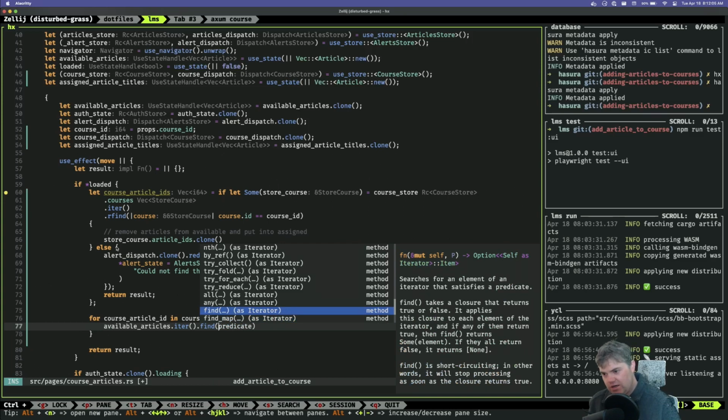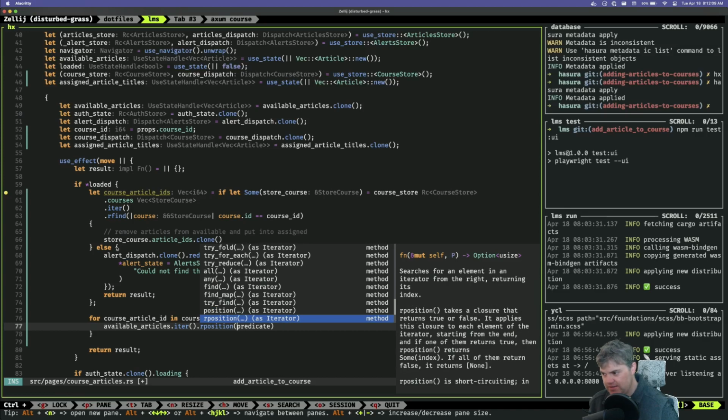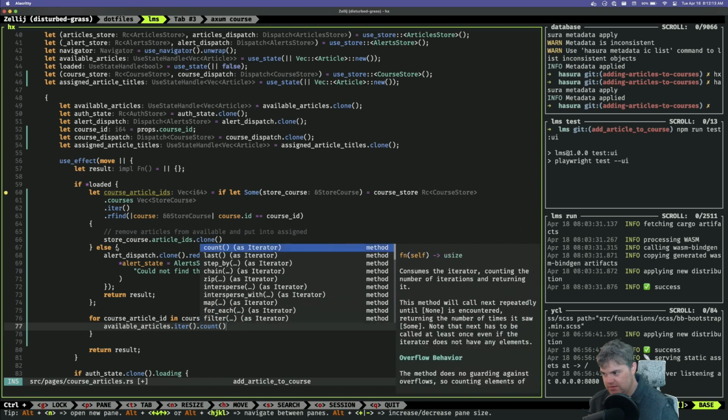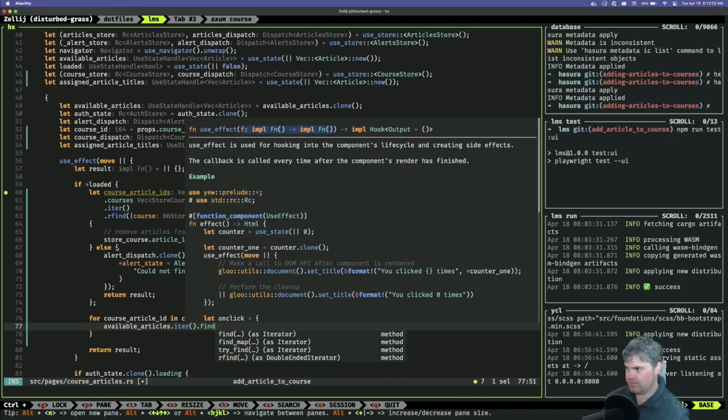So find takes this, but it's not going to find. Is there like a find take? I don't think so. I guess we could do a filter.